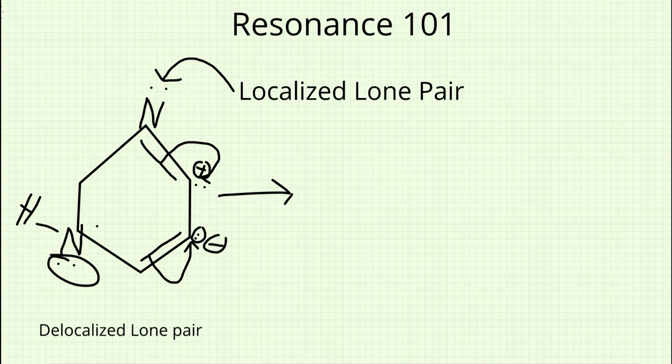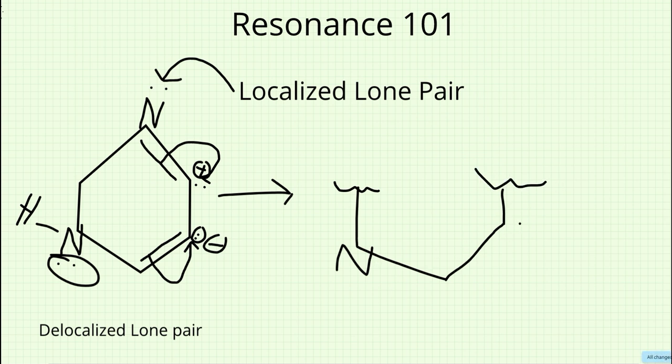Oh, I kind of did it wrong. So let's draw this in a more simplified way. This now would have a negative charge on this carbon. Since we know a double bond is 2 valence electrons, each carbon gets 1 valence electron. So if we remove 1 valence electron from this carbon right here, it would now have a positive charge because its double bond just left it. It went to that carbon, so it's all alone. It has a positive charge.